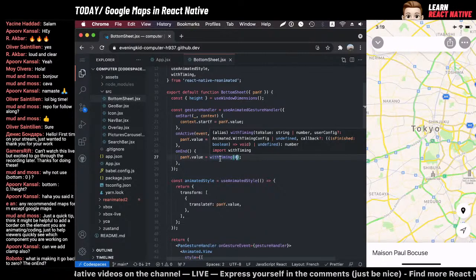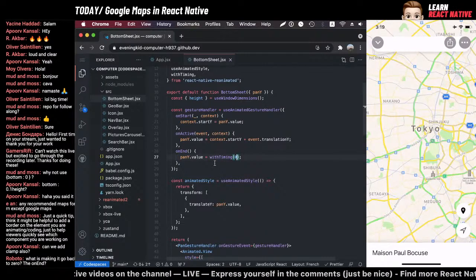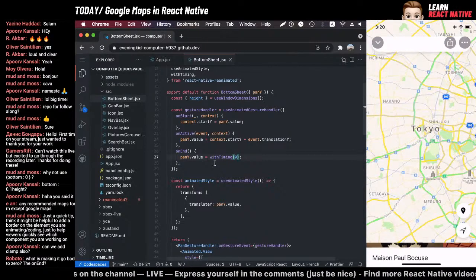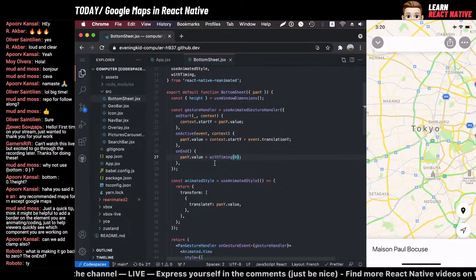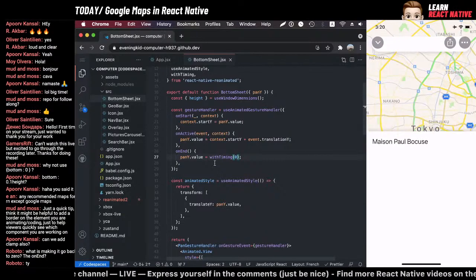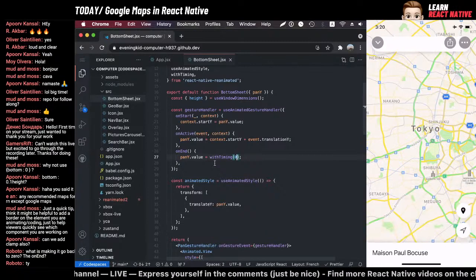Okay? I think we can move to the next step, which is as Porf suggested, we need to clamp that thing. Because as you can see, I can also move it down, and that's something we don't want. We want it to be, you know, even if we go down, it should stay in place and only move up in one direction. So to do so, I don't know if that's the best way, but I'm going to use an interpolation.